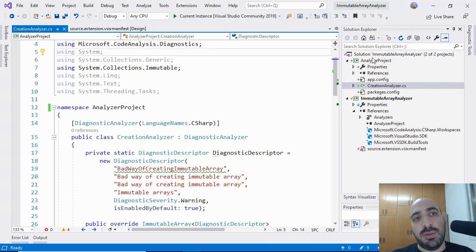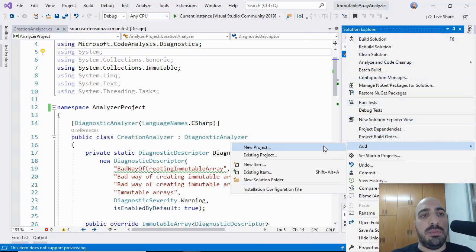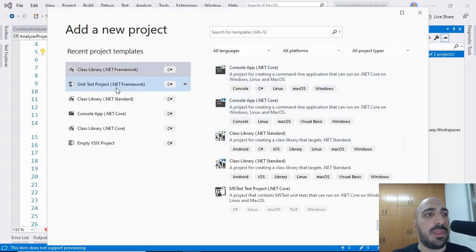Okay, now we are ready to create the testing project. I'm going to add a new project, a unit test project. Now this unit test project will use MS Test by default, but you can use any other framework if you want.